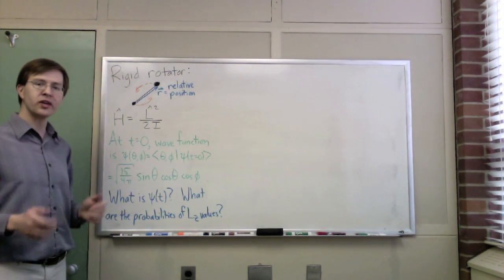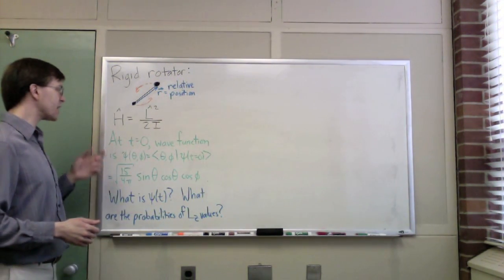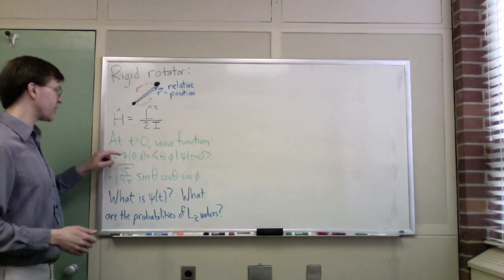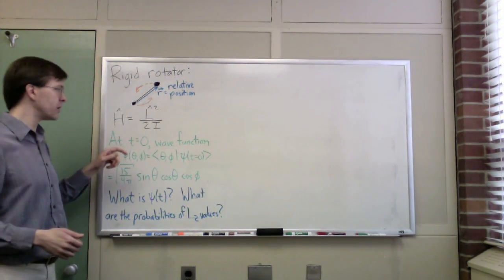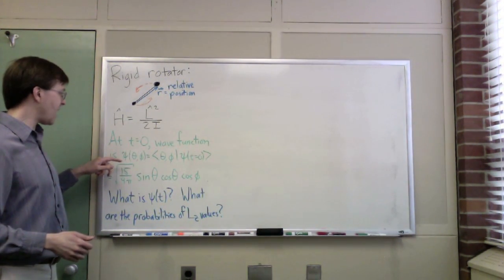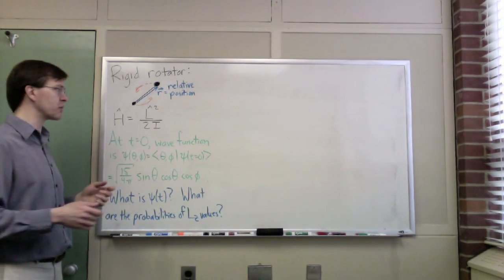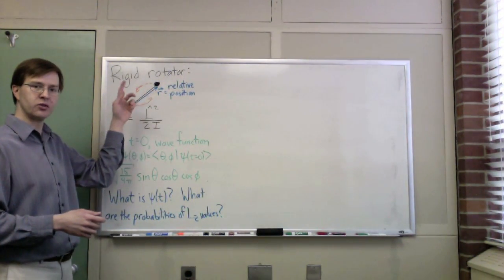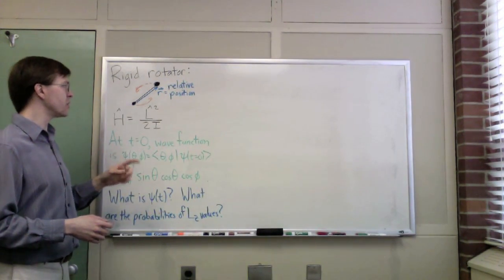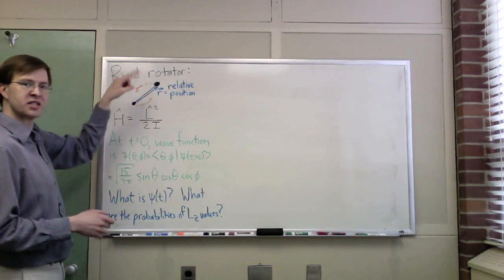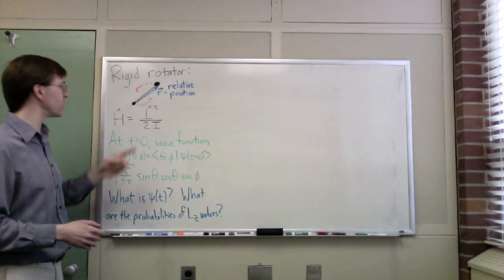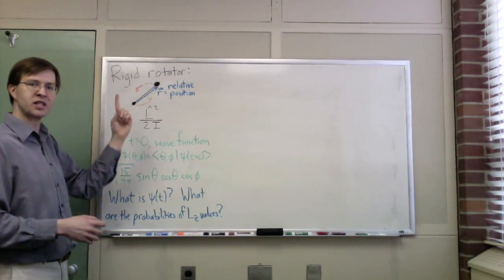So what I want to look at is a specific case. We've got a specific case where we have a wave function of this particular rigid rotator that says the angular dependence of this thing. These are the things that specify it, right? We're specifying the angle between these two, the angle of the relative position. We know the distance is always the same, but which way does this relative position vector point from the first mass to the second mass? Which way does that point?